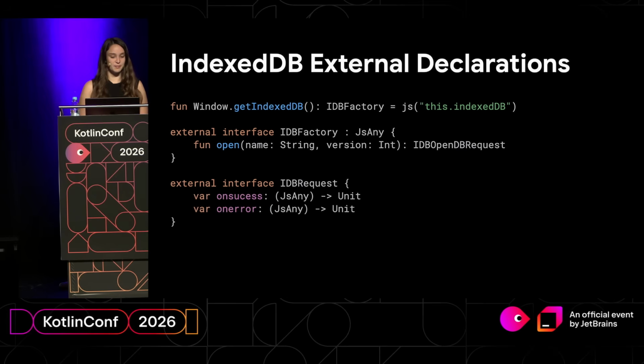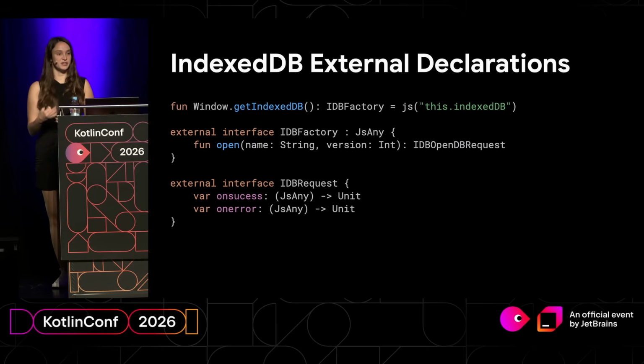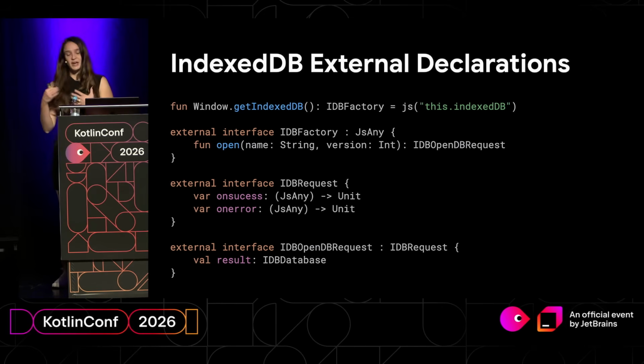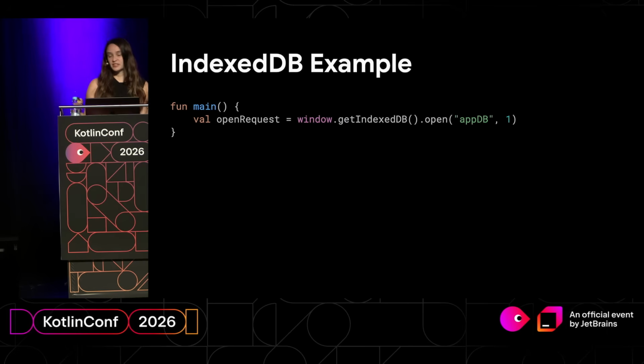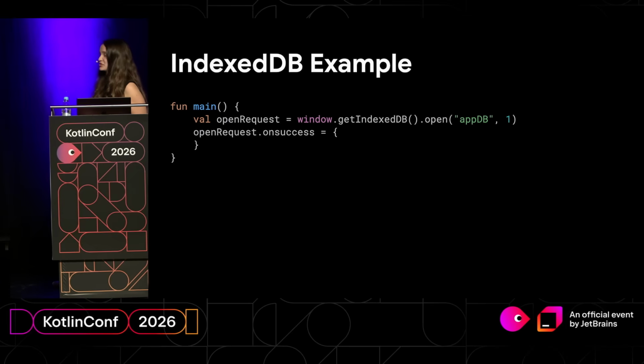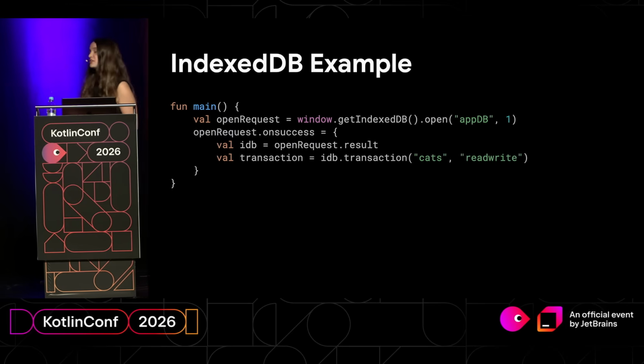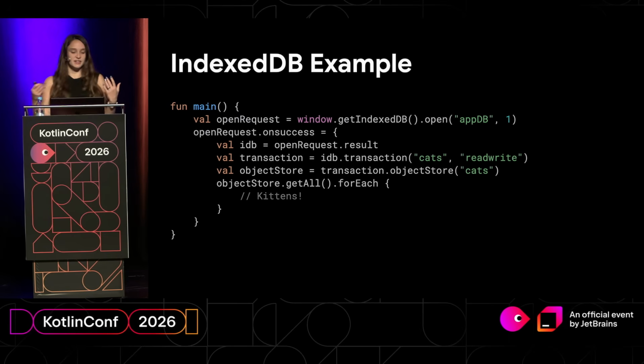We need to mention that because these APIs are asynchronous, when we call open, we get a request to open the database, which means that we have to hook a callback, which, once invoked, will allow us to create an instance of this database. So here's an example that we can run through, where we create a database in which we're going to store some cats. We first install a callback that, once invoked, will start a transaction, and it will loop through the database and read all the cat entries.